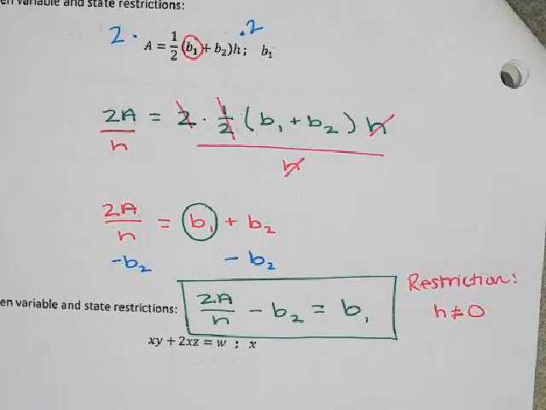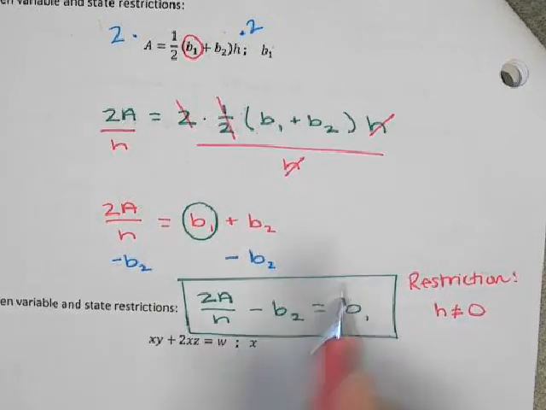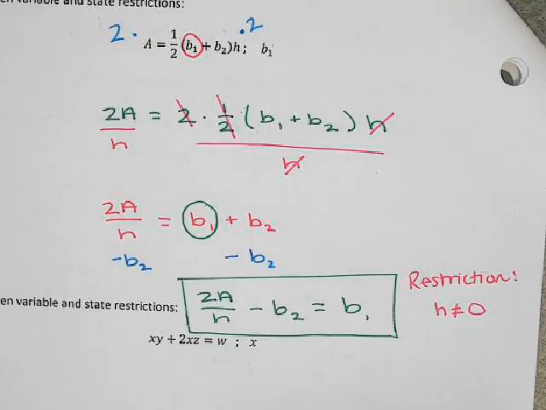Yes, Corey? I thought b1 and b2 had a denominator of 1. Is 1 ever going to get to 0? 1 will never be 0. I know. So you don't have to worry about that. I was just saying that's the denominator. Yeah, they do have a denominator of 1, but you can divide by 1. There's no rule saying you can't do that.